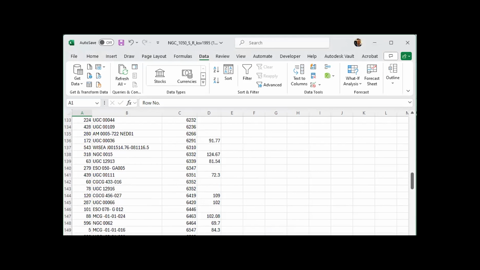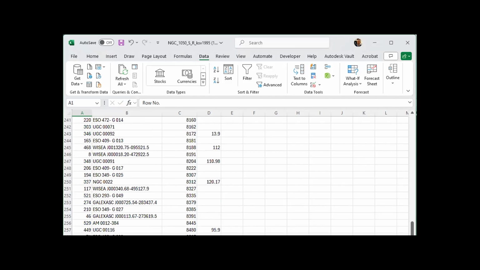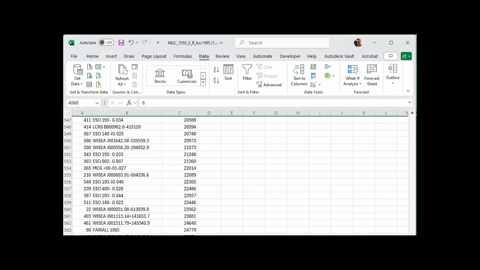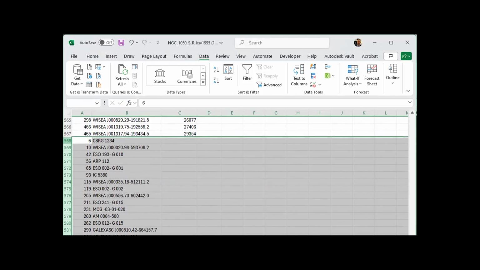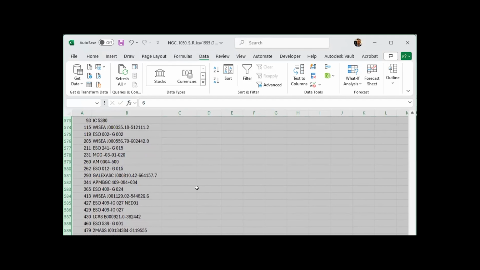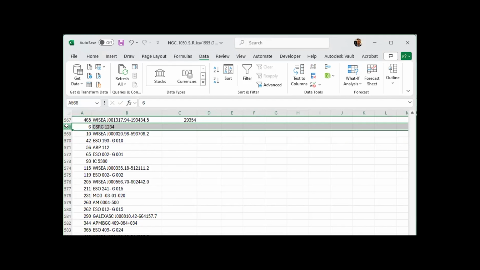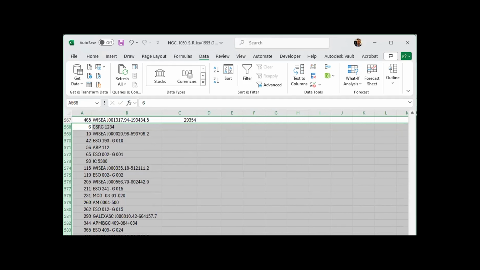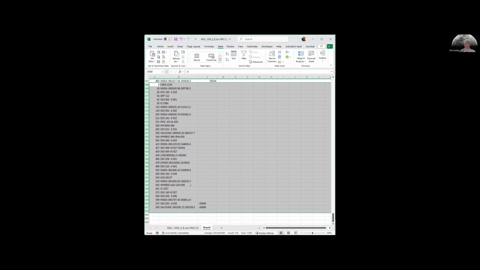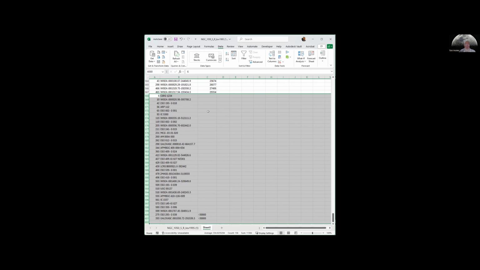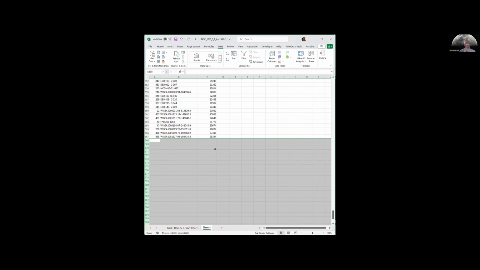But if I scroll all the way down to the bottom here, there are blank radial velocities. So I can select all of those by just selecting the individual rows. So I click once on the first row and then I drag down and I select all of those rows. Now I need to get rid of those. Those are galaxies without any data points here. So I'm going to right click and then delete. If I had left those there, it would have made our plot incorrect.